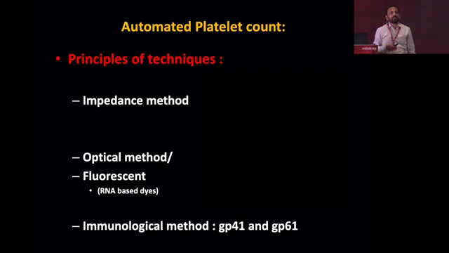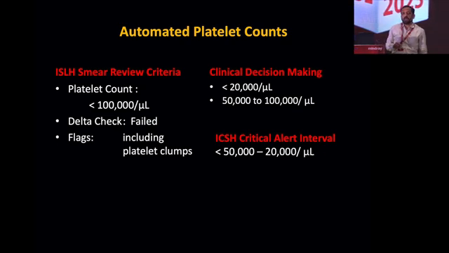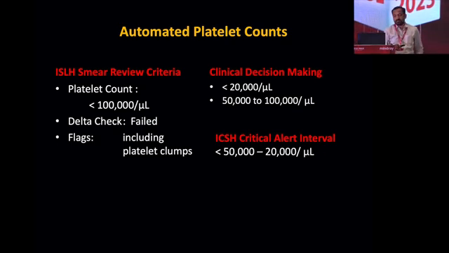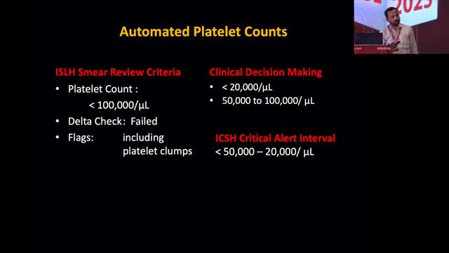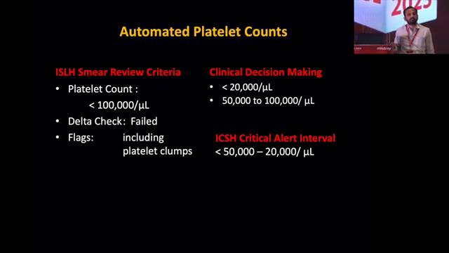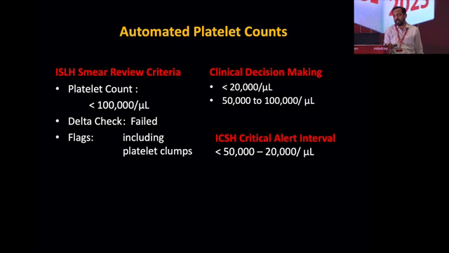Before I go towards the mean platelet volume, let me have some disclaimers. The automated platelet count — ISLH has given the peripheral smear review criteria for a platelet count below 100,000, if there is a significant delta check which is failed, and if there are flags which include platelet clumps. These flags are most of the times available on even three-part or five-part analyzers. The clinical decision-making values: less than 20,000 platelet count is a must to have a smear review. But 50,000 to 100,000 is also an area which needs significant consideration for smear review.